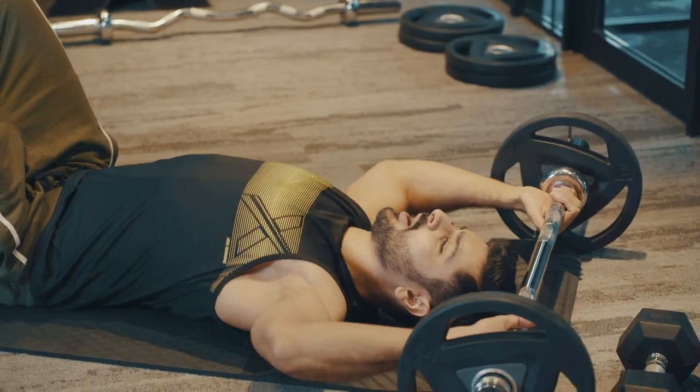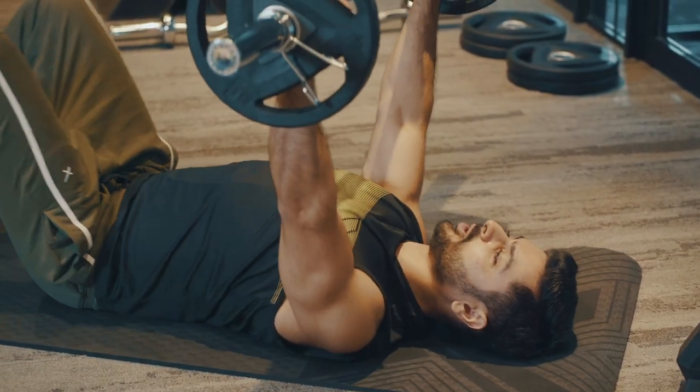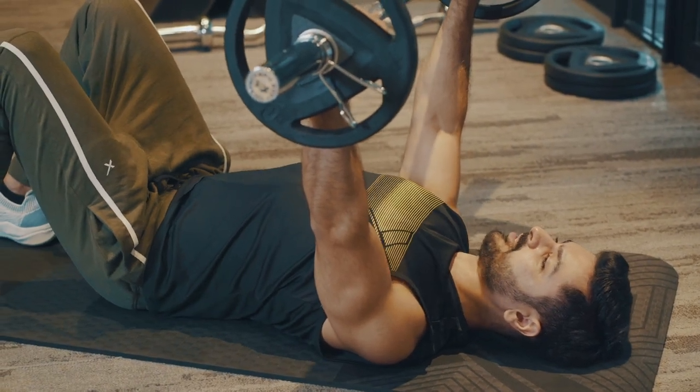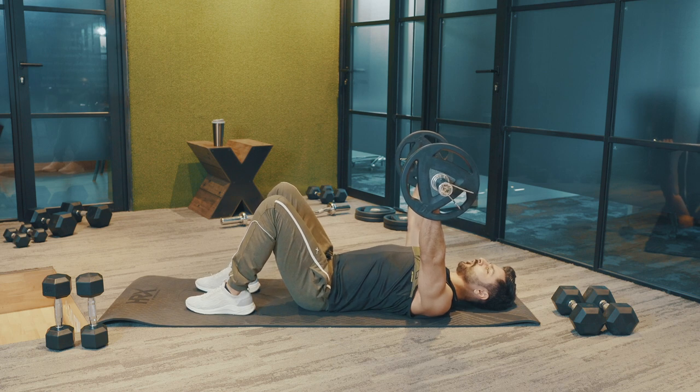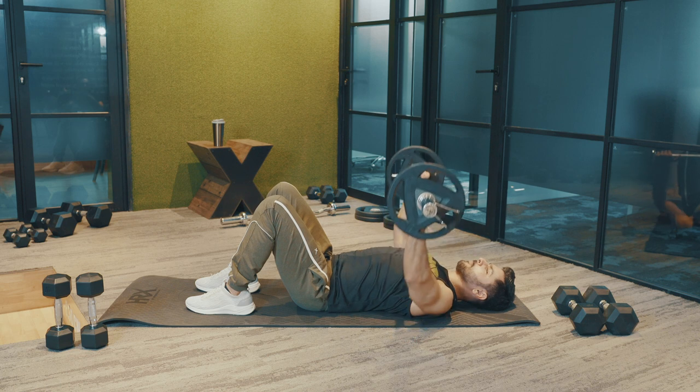So ready, everyone, in position. Grab the bar, get it above your chest. Drop your traps, pinch your shoulder blades together, chest out. And three, two, one, let's go. Control on the way down, keep your elbows close to body, push.